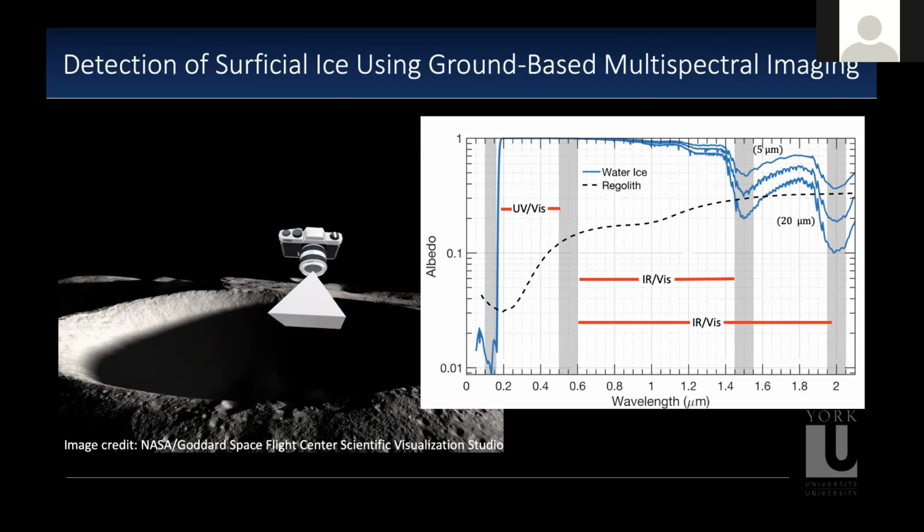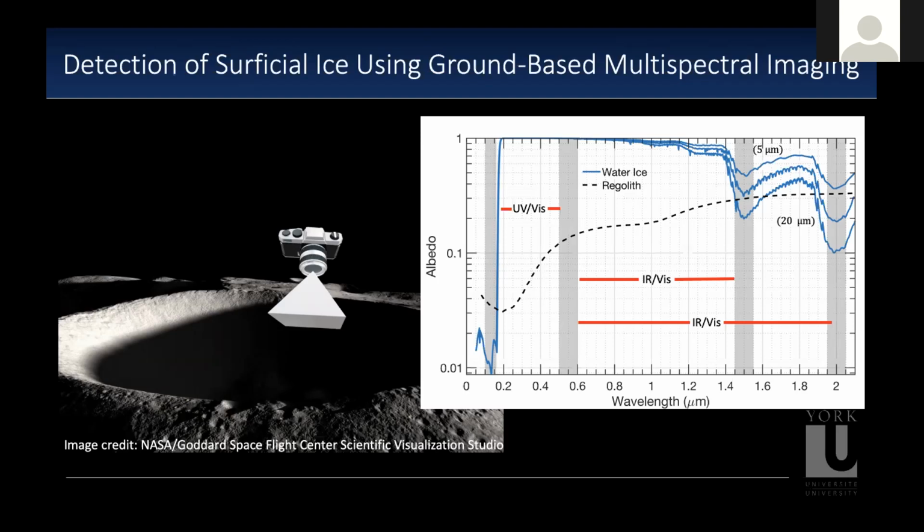Which is a little bit more difficult to do. So we're imagining a camera that's mounted on a future lunar rover and exploring these regions. And the way that you go searching for ice on the moon is to take advantage of the absorption bands of water ice. There's a very strong absorption band at Lyman alpha wavelengths, and there are smaller absorption bands in the infrared at 1.5 and 2 microns.